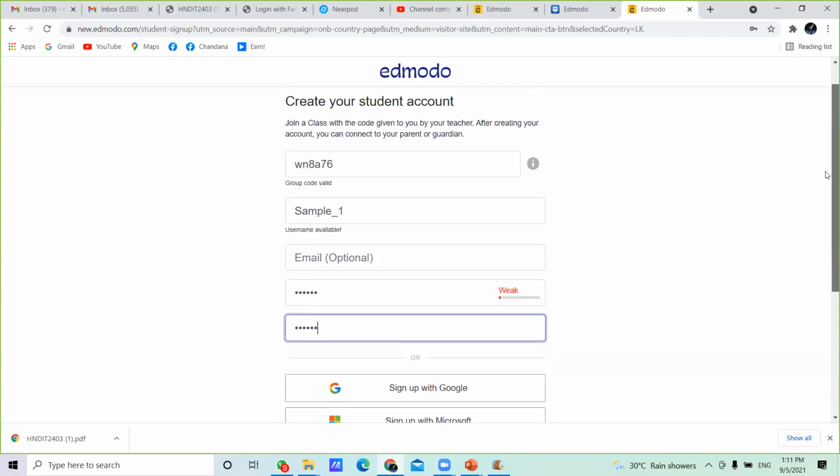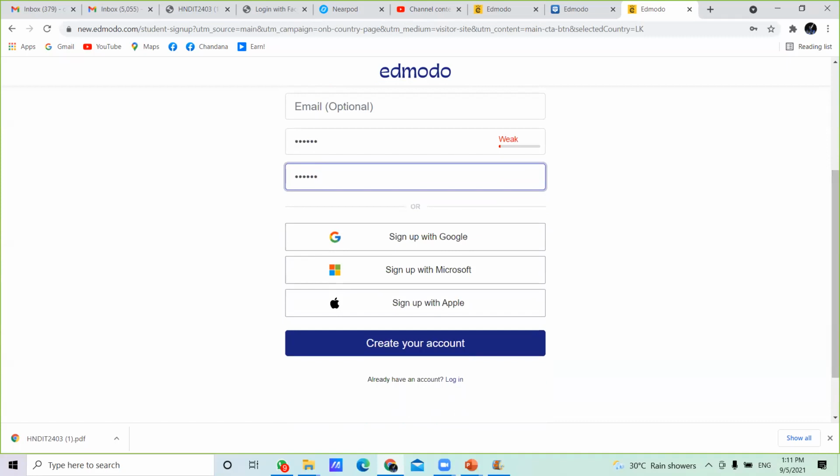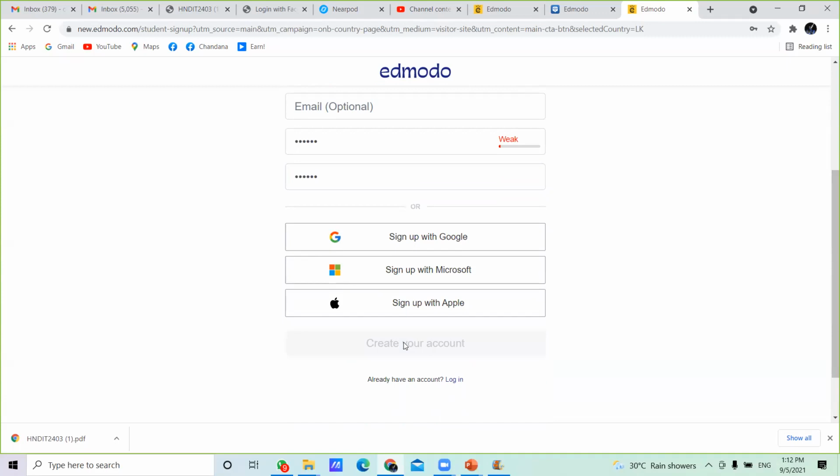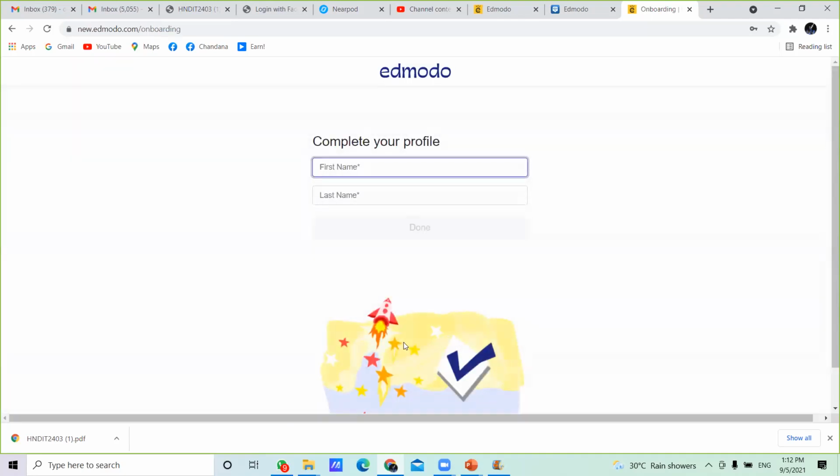Once you give these details correctly, below you can see a blue button, create your account. Click here. Once you click that button, you will move to another screen. Complete your profile. Here they are asking for your first name and last name.